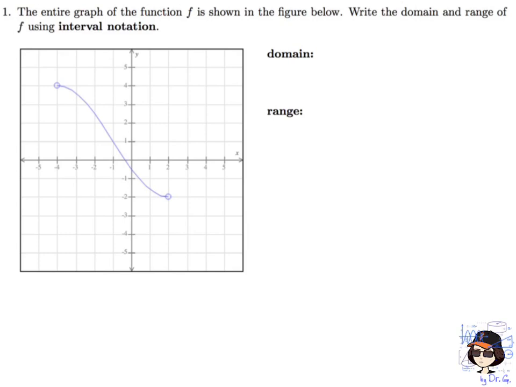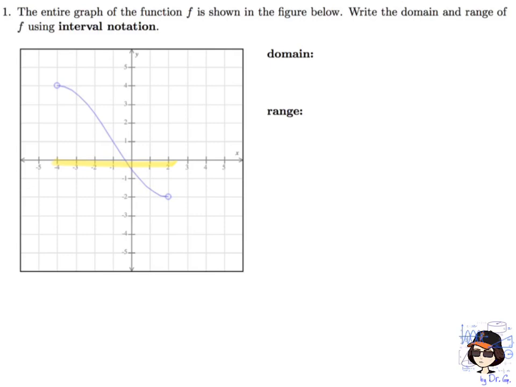So let's look at how far to the left and how far to the right this graph goes. It doesn't go on forever. It has a beginning and an end. But notice the beginning and the end are open circles, so that means we're excluding a point there. Looking at just the x coordinates, we can see that we're going from -4 up to +2, and I've highlighted it on the x-axis there. But we're not going to include -4 and +2.